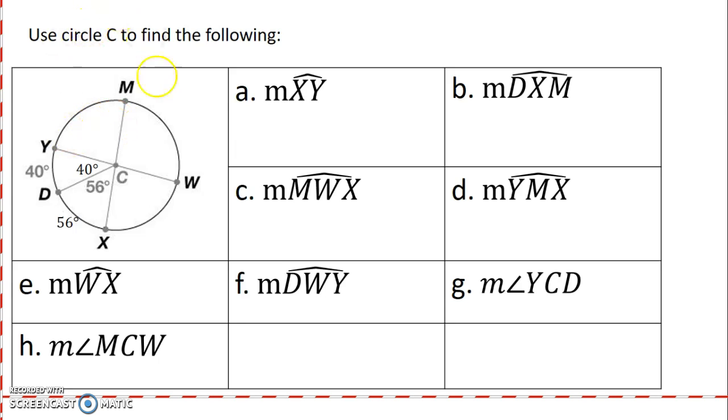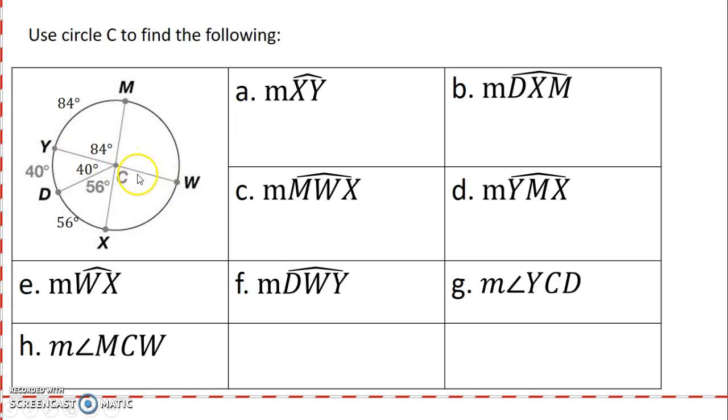Next, I want to move kind of above that over here. There are 2 ways you could do this. One of it thinking, hey look, I have a straight angle. Straight angles equal 180 degrees. So if I add up the 2 angles I already know, making 96 degrees, and I have to make 180, I'm going to do 180 minus 96, which gets me 84. And like we just said, if we know the central angle, we know the arc that it intercepts. That's also 84 degrees. Likewise, we could do the same thing on the other side.